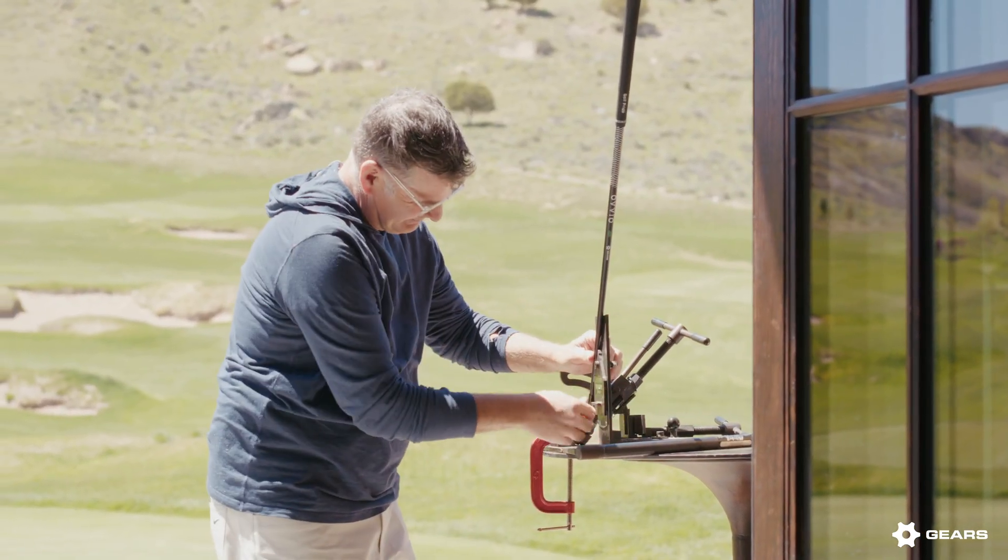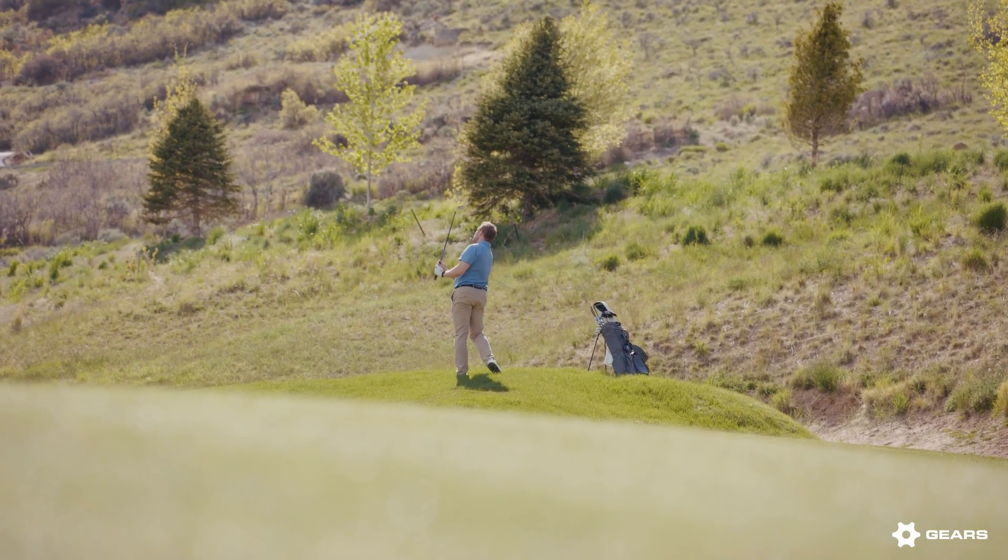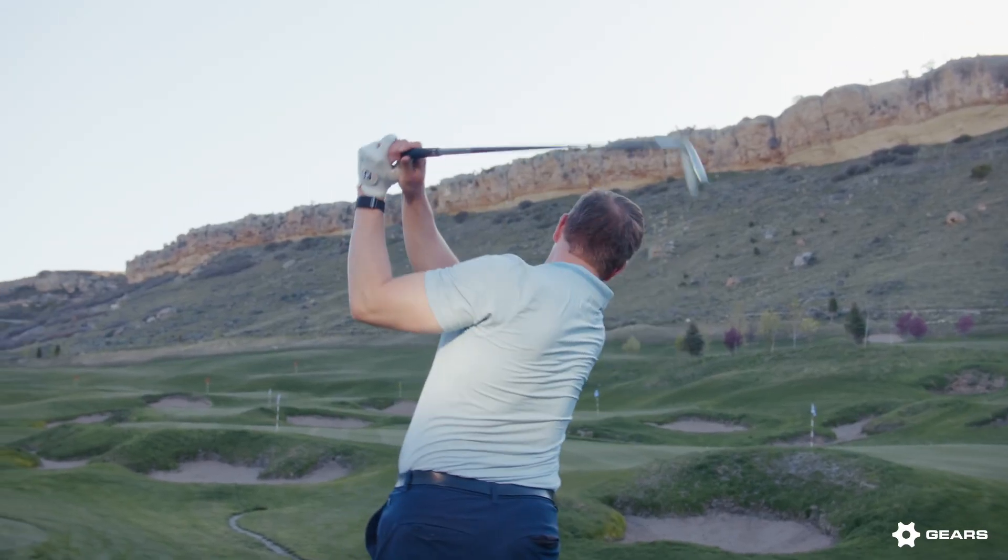Measure that club once it's bent to your liking. Whatever that number is, the Gears Curve is saying that's basically what all your clubs should be — that's your number. What's going to happen is your deviation is going to come way in. You're basically going to hit your wedges straight and your long irons straight. There's no more long irons going right or wedges pulling. We've had so much success with this, and I'm really excited to introduce this concept to the world.